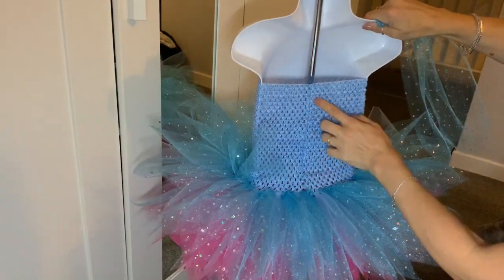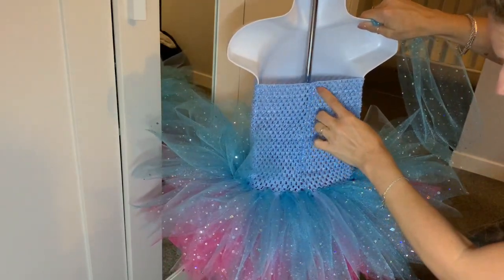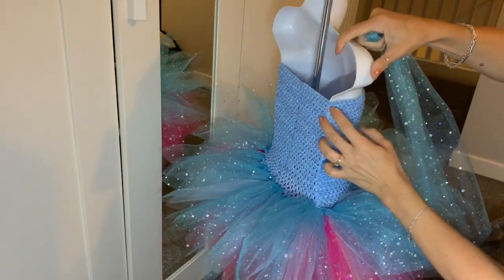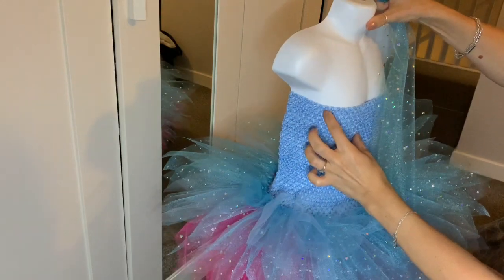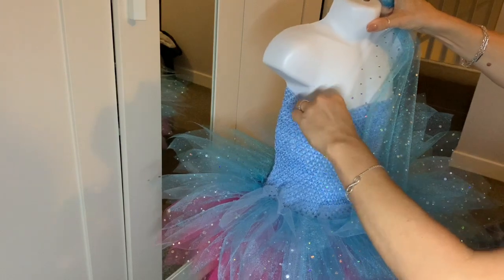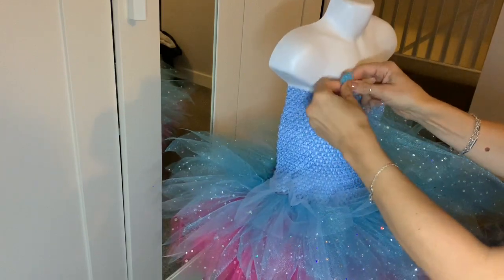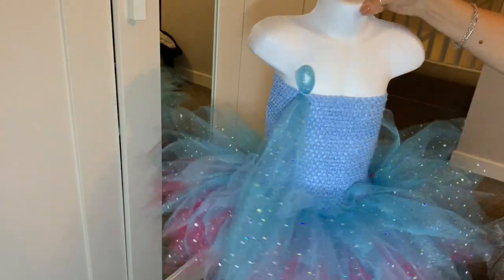So from this middle seam, I'm going to count the dots. I'm going to do it roughly to begin with. 1, 2, 3, 4, 5, 6, 7, 8, 9, 10, 11, 12, 13, 14, 15, 16, 17, 18, 19, 20. I think that'll be enough for now. So I'm just going to pop my tulle in there, but I'm not going to form the knot yet. That's just to hold that 20th hole place so I know where that is. So I'll leave that like that.